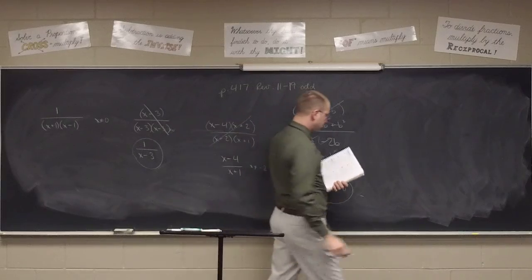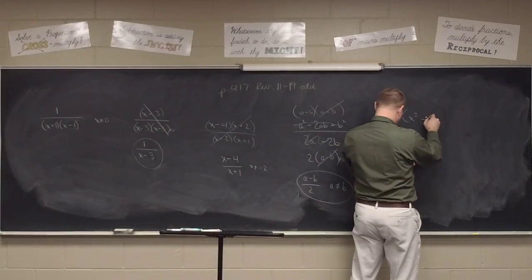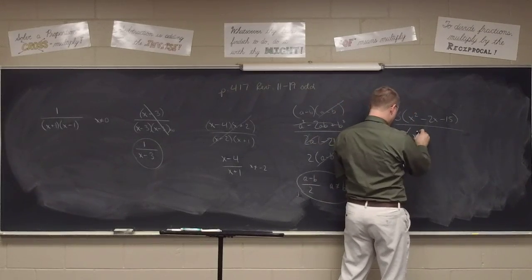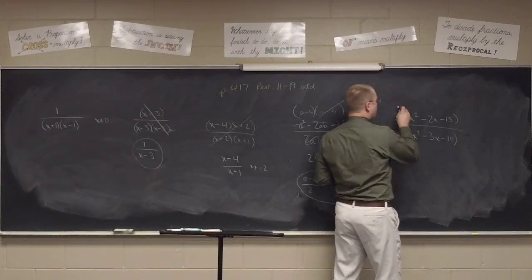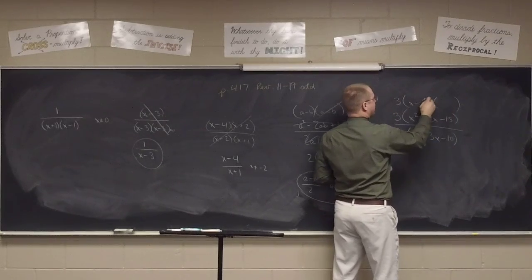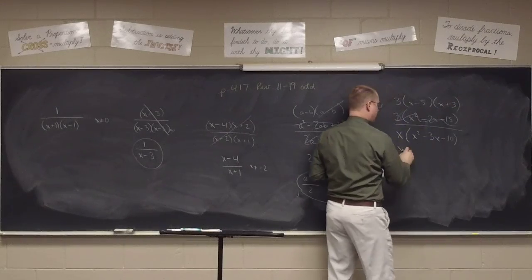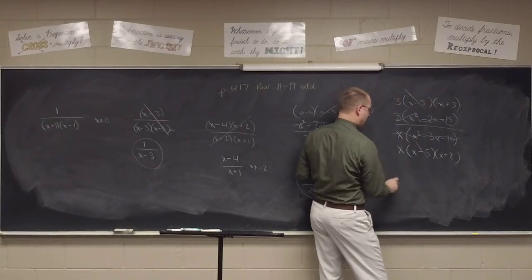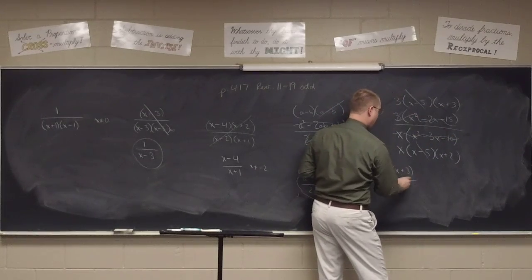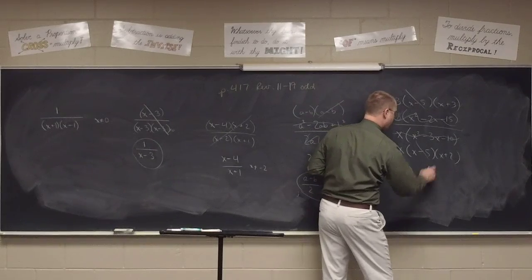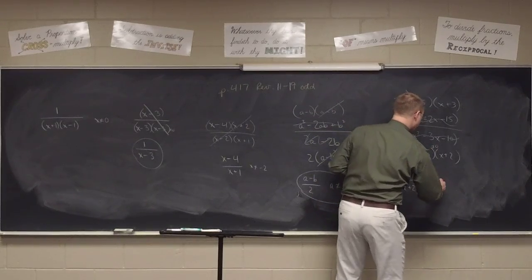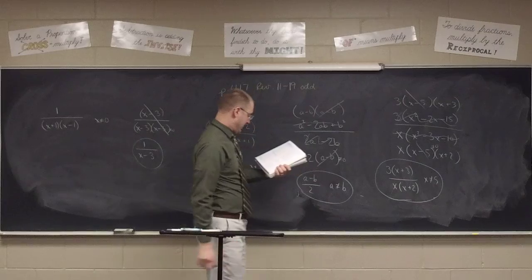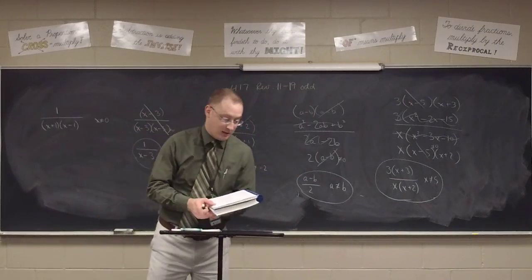Number 19. We had a 3 common in the numerator, get x squared negative 2x negative 15. We had an x common in the denominator, to get x squared negative 3x negative 10. Here, we're going to backwards FOIL to get x negative 5x positive 3. Here, we're going to backwards FOIL to get x negative 5x positive 2. Of course, the x negative 5's cancel to give us 3 times x positive 3 over x positive 2, where x cannot equal 5. And there we go with our answers here on number 19.